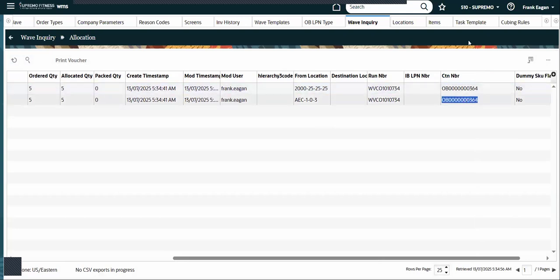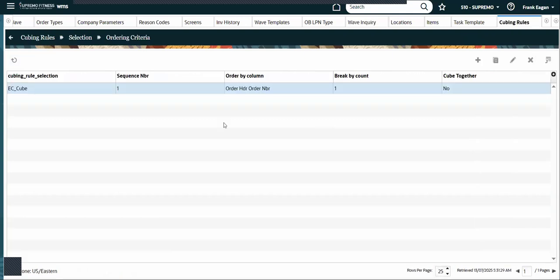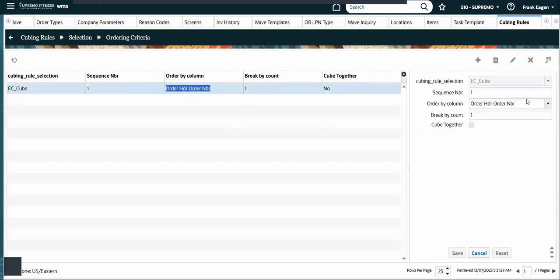Now, if you want to create a container for each single item, a different container for each item, what rule will you write? Break by units? Yes, but what column will you use? You break by count.